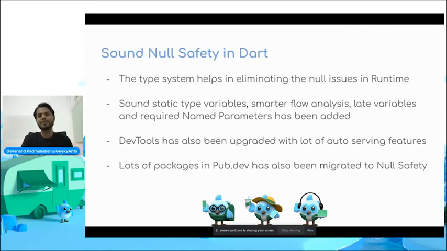And you have the provision to migrate all the older projects which you have developed without null safety to null safety also. Which is good news, right? And the dev tools which prominently support Flutter development have been upgraded with a lot of new features, with a lot of improvisations and auto corrections. All these features have been brought into the dev tools. So these technical features will definitely make a huge difference in terms of development for the developers in the Flutter community.